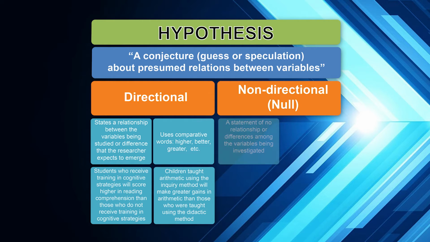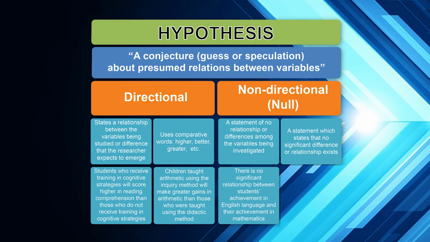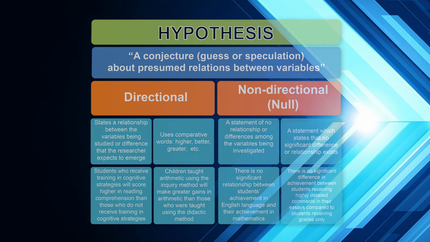A null hypothesis is a statement of no relationship or differences among the variables being investigated and is used in statistical analysis. In other words, a null hypothesis is a statistical statement which states that no significant difference or relationship exists. The following examples will illustrate the null hypothesis. There is no significant relationship between students' achievement in English language and their achievement in mathematics. There is no significant difference in achievement between students receiving highly detailed comments in their essays compared to students receiving grades only.